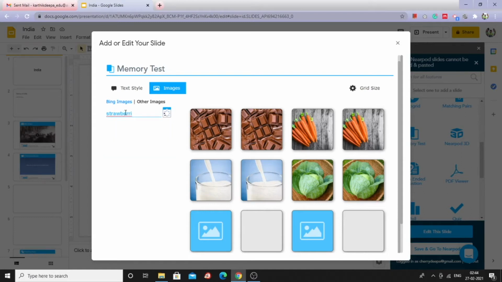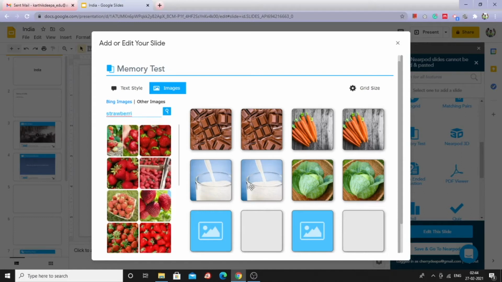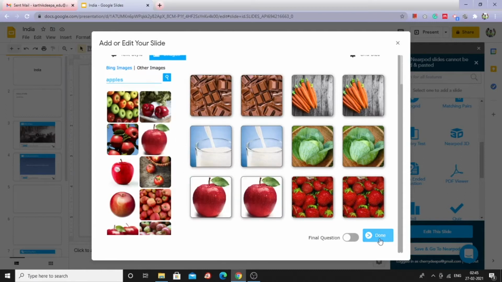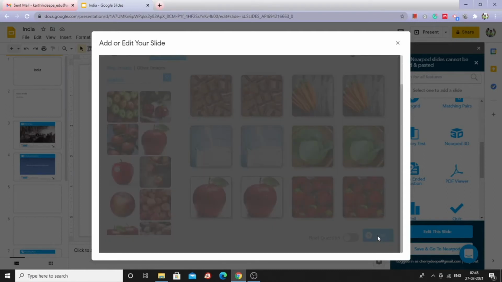Just select and keep. Apples. Done. Okay, so now we have developed the memory test.